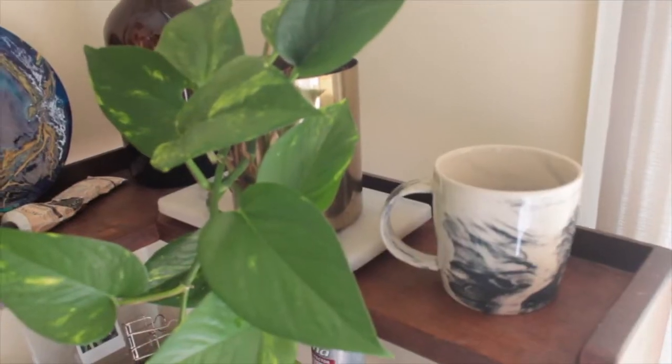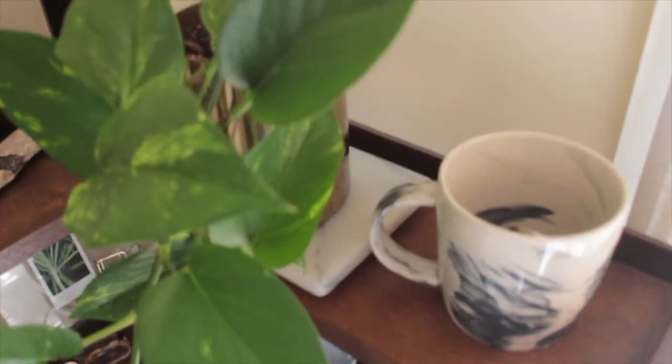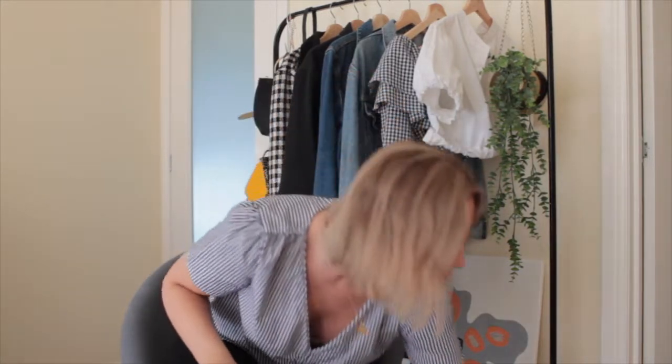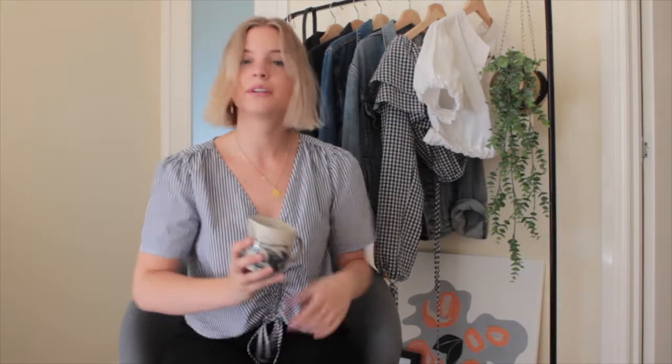The next item is this little mug and I know you can always find mugs at the op shop — it's no groundbreaking feat — but I just really liked this one. I actually just keep my spare coins in it because I think it's too pretty to use as an actual mug. It's kind of a hand molded clay mug and the pattern actually continues on the inside as well which I really like.